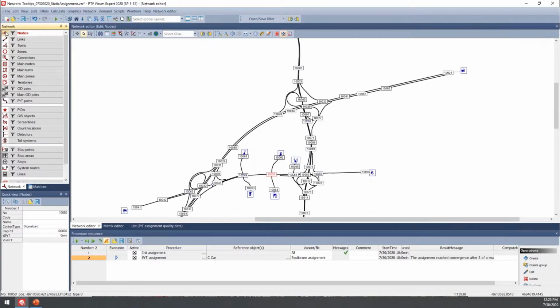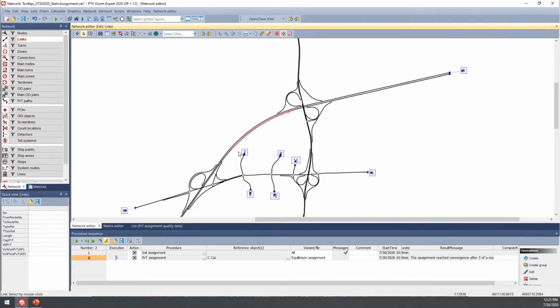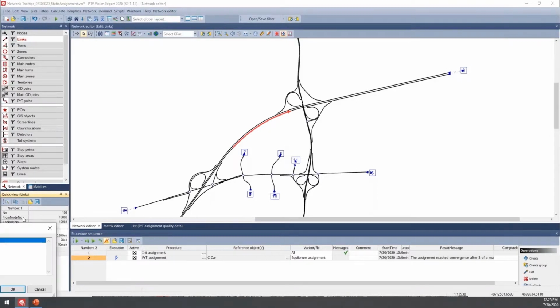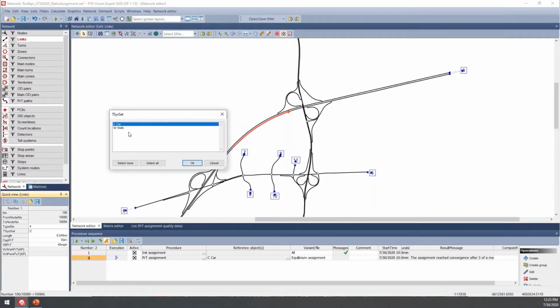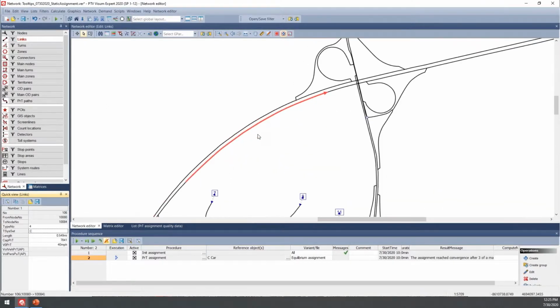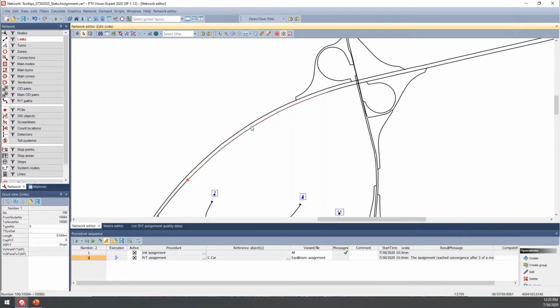And then also for the links, in this case, we just have the car transport system selected. So here's where you can easily change and update the transport systems that are allowed if you needed to change those. And you'll notice in this case, we have two separate links on the freeway. So if I select the opposite direction here, we have turned off all of those transport systems for those directions.